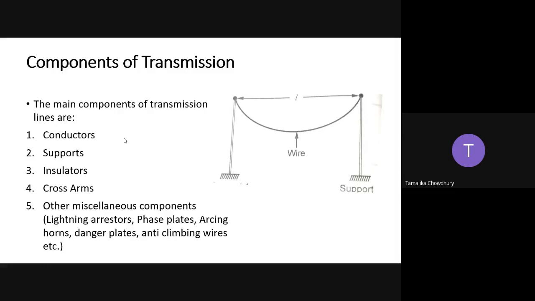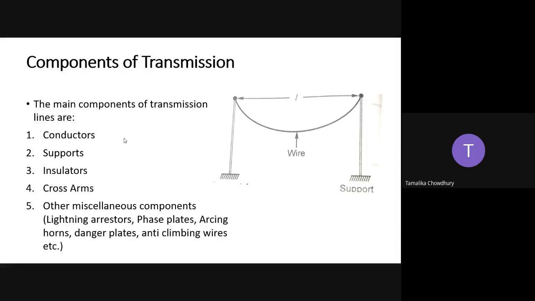And the metals mainly used as conductor material are copper, aluminium and iron, and not in one combination, but they can be used in alloys also. Using these, a combination of alloys can be obtained. So these properties are obviously present in these three metals: copper, aluminium and iron. We all know that the best conductor of electricity is copper, right? So the most commonly used conductor material is hard drawn copper.